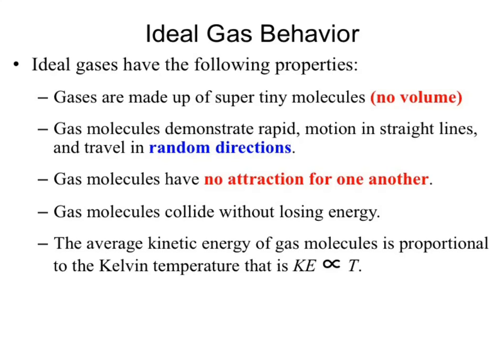Okay. Ideal gas behavior, super important as far as I'm concerned. We already talked about one. There is no volume for our particles. Other things with our gases: they move in straight lines, random motion. So they'll move in a straight line until what? It hits something and causes it to bounce in a new straight line direction. Gas molecules have no attractive force with each other. Also not true. But relatively, at a first approximation in an ideal situation, it works. So we can make that assumption.